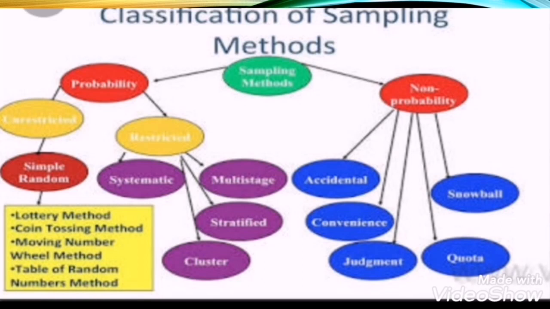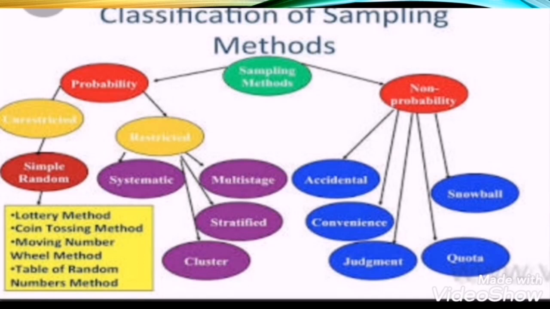Then coming to the advantages of probability sampling. Probability sampling does not depend upon the existence of detailed information about the universe for its effectiveness, and probability sampling provides estimates which are essentially unbiased and have measurable precision. And thirdly, it is possible to evaluate the relative efficiency of various sample designs only when probability sampling is used.